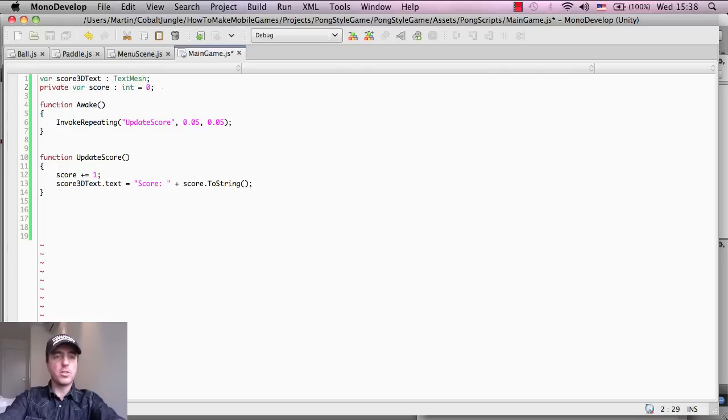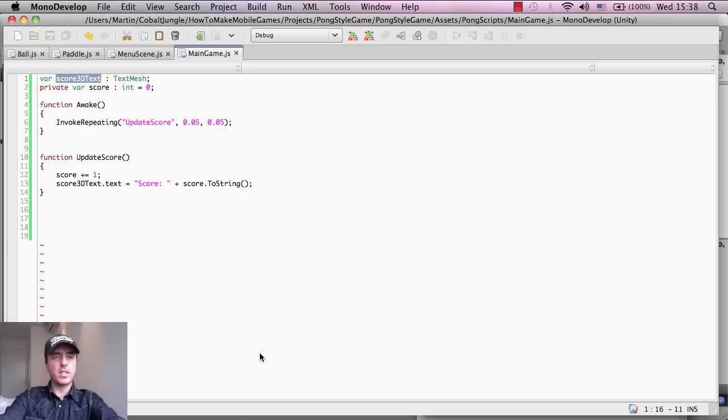Okay, and this equals 0 is just an initial value, and then we always close our statement with this semicolon here. This initial value we don't have to set, we could just do it like this if we wanted to. But in this case it's a little bit more intuitive and clear: we're resetting the score to 0 when this scene first loads.